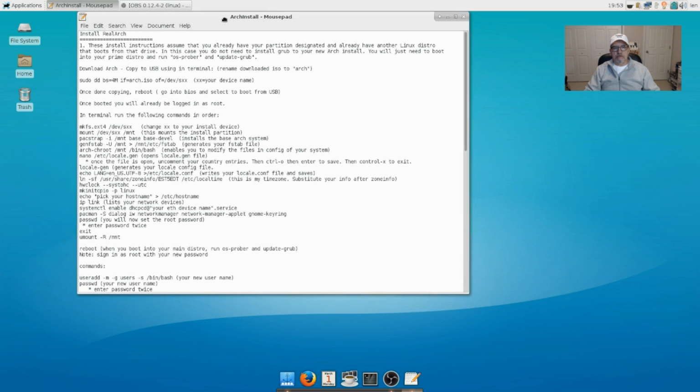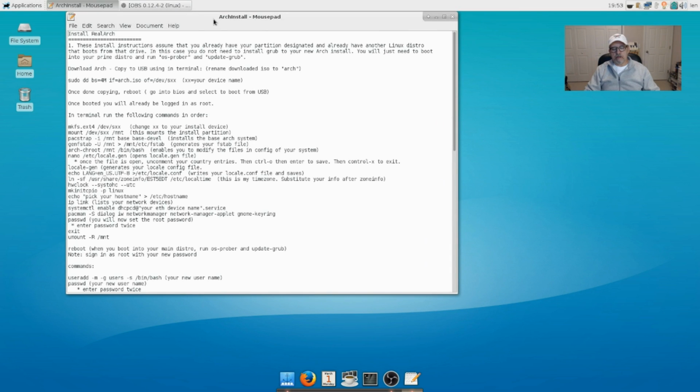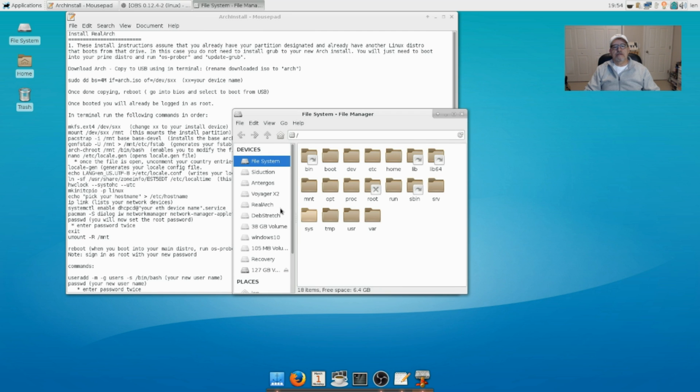One of the most confusing aspects of an Arch install is the partitioning. Now in my case, I already had the drives. Okay, so I had the volumes, I had the partitions available.